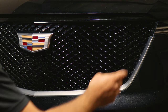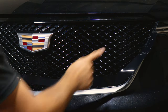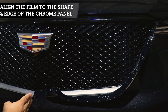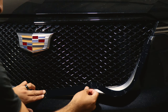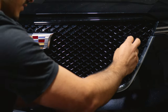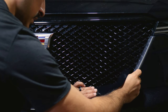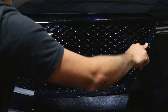Once you've finished prepping the panel, we can move on with the installation. I recommend starting from the middle section of the panel. Place the film to the grille so you have both hands to work with around that area. Align it right where the body line starts in the middle section — you can overlap it just a little bit to the side of the panel. Once aligned, follow the design of the panel on the upper section of the grille until you make your way to the top. If it goes misaligned, just lift the film carefully and place it back down. It should reach up to the top with a little excess material.